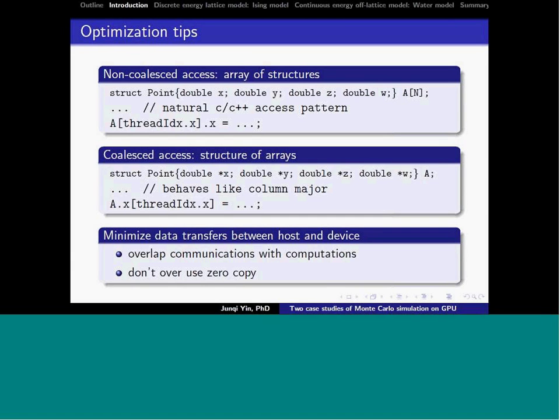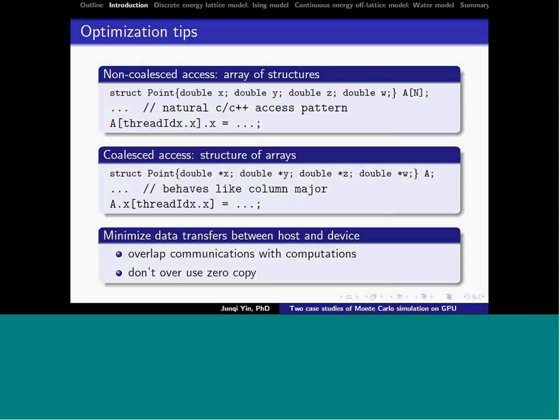Another thing about optimization is you want to minimize the data transfer between the host and the device, because the PCI Express bus is extremely slow compared to the memory bandwidth of the global memory of the CUDA device.